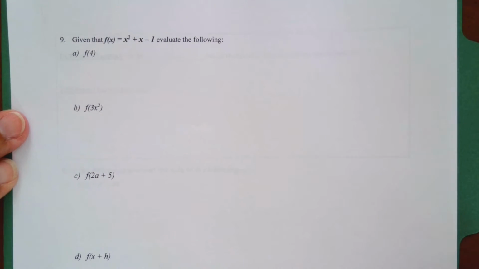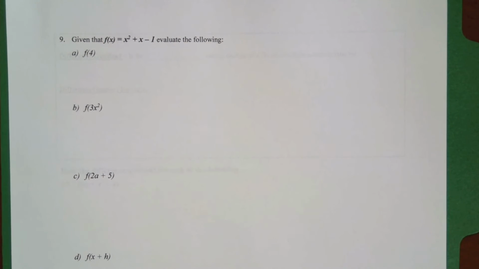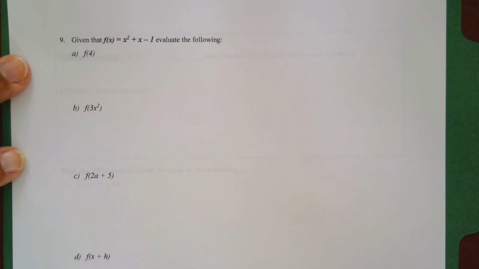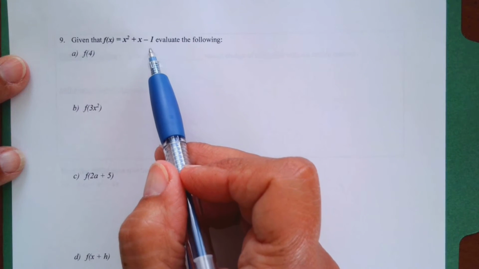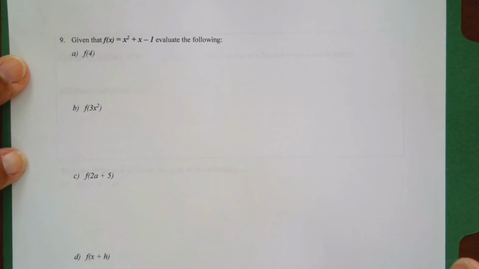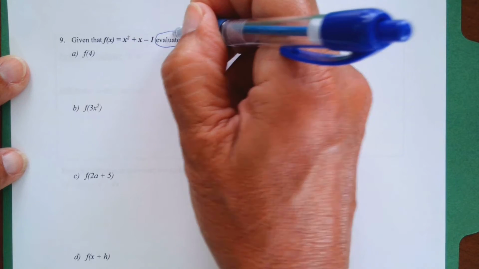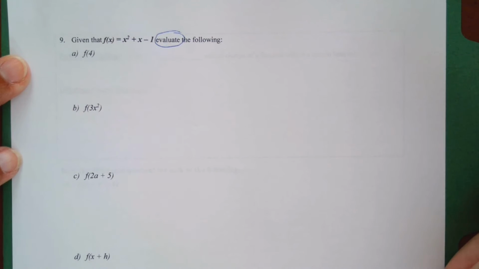All right, the next thing we're going to go over is making sure you remember how to evaluate. So we're going to start off kind of easy and work our way to a little bit harder stuff, which is going to lead us into this last page of this first part, the difference quotient, which is all about evaluating. If we look at number 9, we're given a function, f of x equals x squared plus x minus 1, and we want to find these values. So remember, evaluate means you're solving for something. You're going to give an answer. The answer could be a number or it could have variables in it.